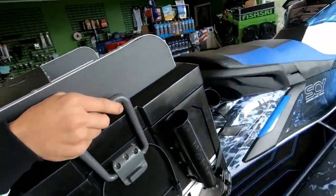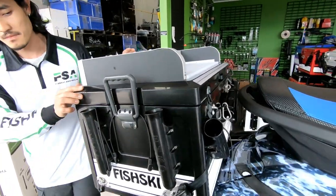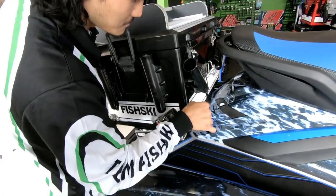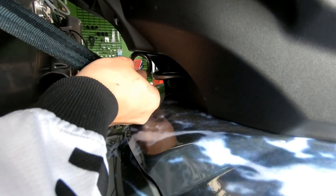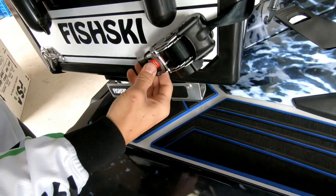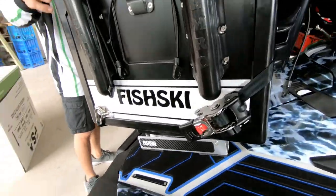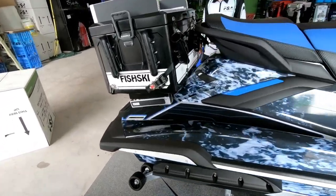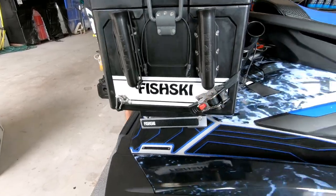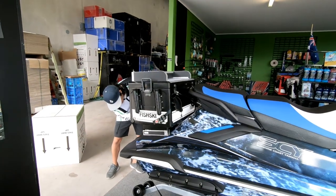Now it's time to put it on the ski. The first thing to do is put your front strap on — that's most important, because you don't want the box falling off the back of the ski. Loosen off your ratchet, get in there and put your clip on, hit the red button. You don't have to do it up tight yet — we're going to stand back and get the box as level as we can. This line across here, you want that parallel with your bumper strip line. You don't want the box tilting back or tilting forward.